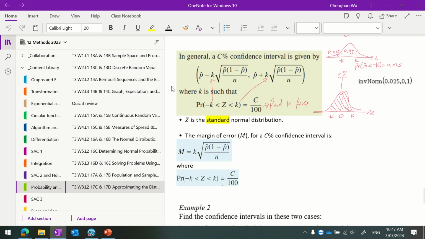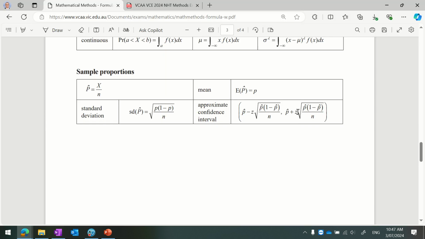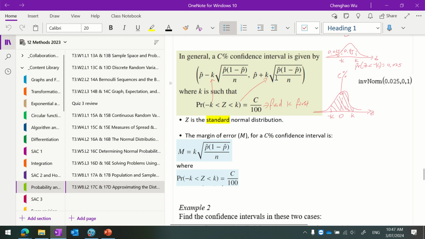And you should have this in your notes somewhere. Yes, I have it here. The formula in the Cambridge textbook has a different letter. The formula in the Cambridge textbook has K, whereas the VCAA formula uses Z, but the idea is the same. So K here is the number Z in the VCAA formula sheet. This is supposed to be in your notes. The K value, to find it, you need this. K is really a number in the standard normal distribution.